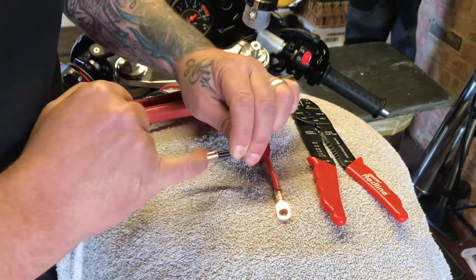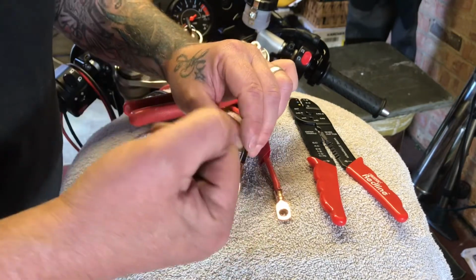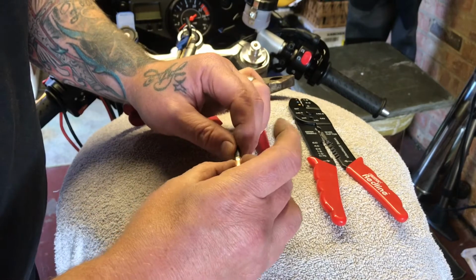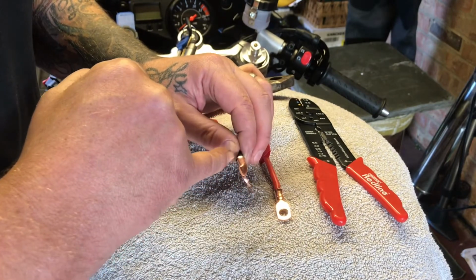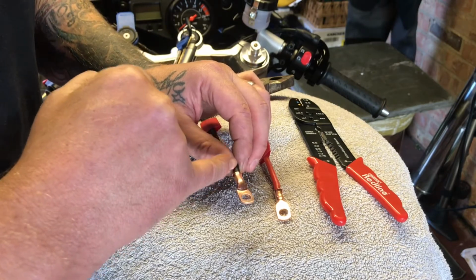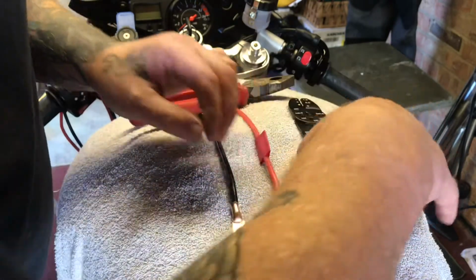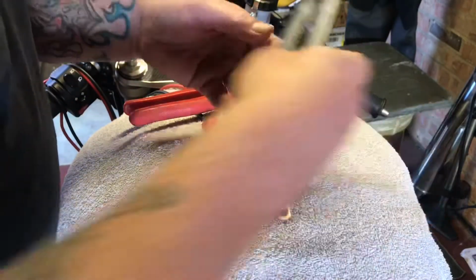So a little bit of a gap there because we're going to put some solder in there just to make sure we stop that resistance build up and everything, and make sure that's nice. Gonna need crimping together as well. Probably should have got a better crimping tool actually, because this is quite tough stuff, this copper tin. So gonna give it a couple of squeezes together.